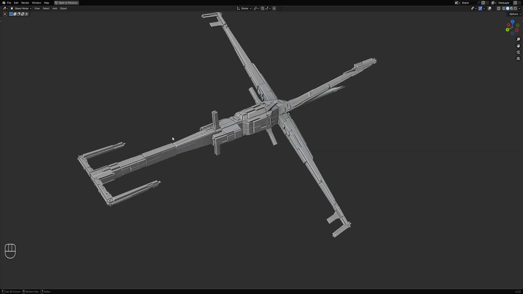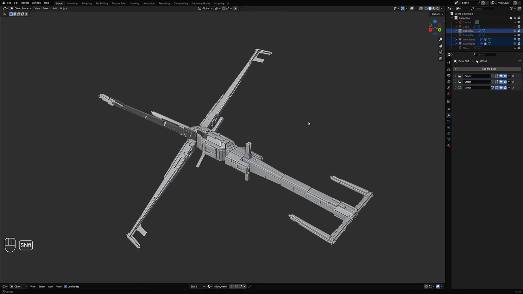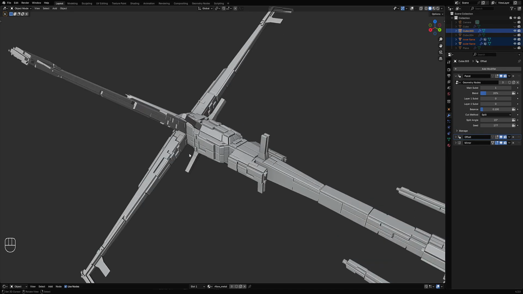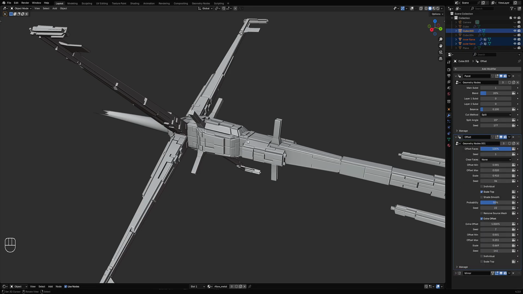So I can now show you the modifier setup, and this is what I have for now for the random panel emulation. And we have the panels, which creates the panel detail patterns. So the panel GNode modifier right here, and after that is the offset, which deals with the inset depth, much like random panels, and also the scaling of those panel islands. And there's also a bit of a twist with the extra offset settings.